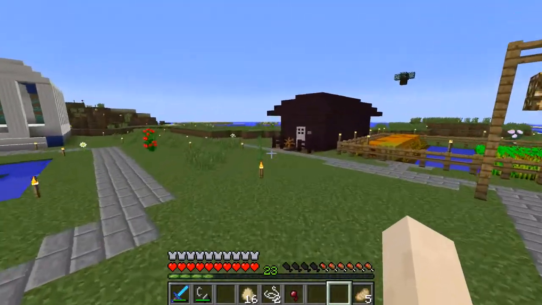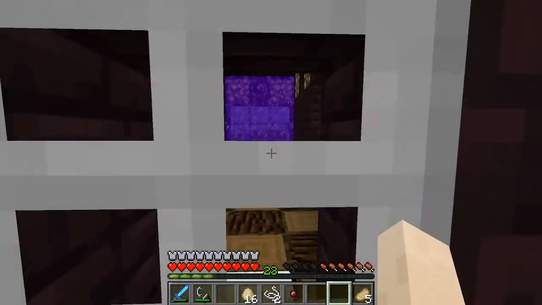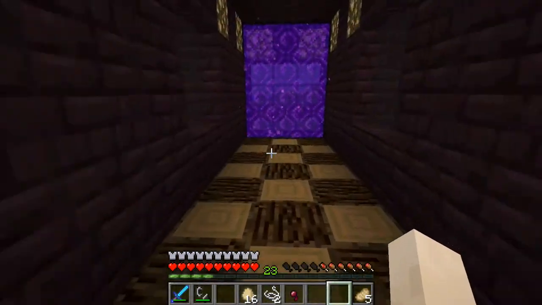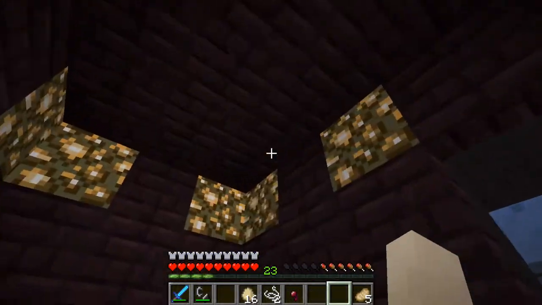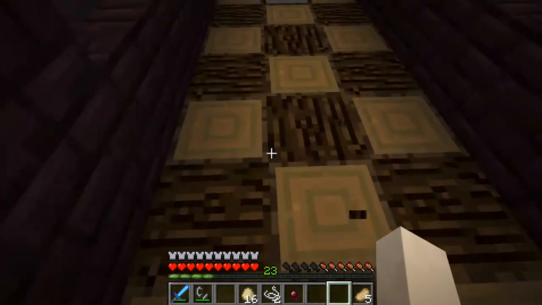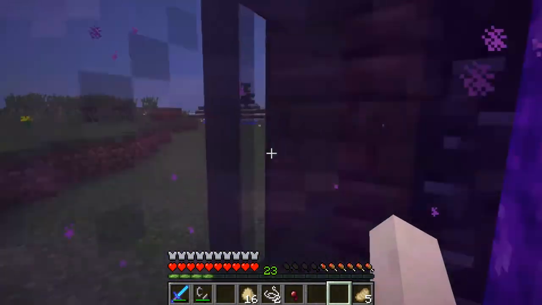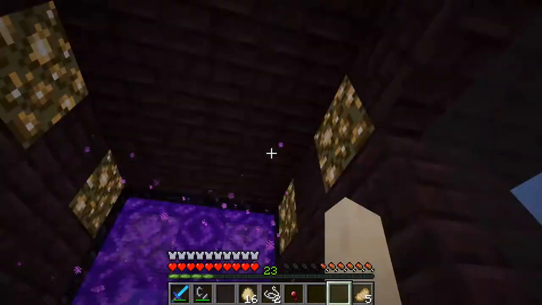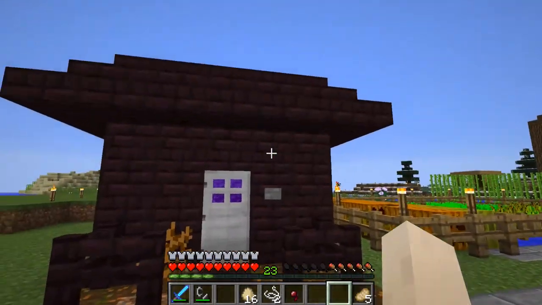Run over there real quick. And I made another little building. I think it looks cool. I used nether brick, some glowstone, a cool spruce wood design for the floor, and then the entire back is just black stained panes. I think it looks pretty nice, and I think it encompasses what the Nether is.